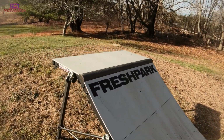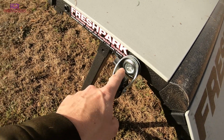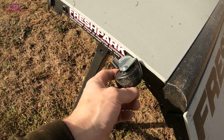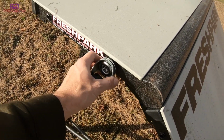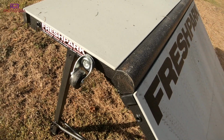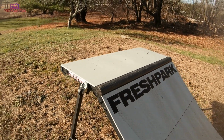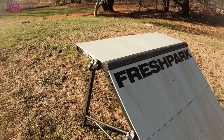Here's those wheels again. I'm gonna have to modify those right there, and then I can roll it on the grass a little bit better. I'll have to figure something out. You can just unscrew the wheels and use the caster, maybe get a different wheel, just get a whole new piece. I just have to find out the hole, but either way I should be able to modify something. But that is a look at the Freshpark quarter pipe. If you're gonna use it for RC, not too bad.